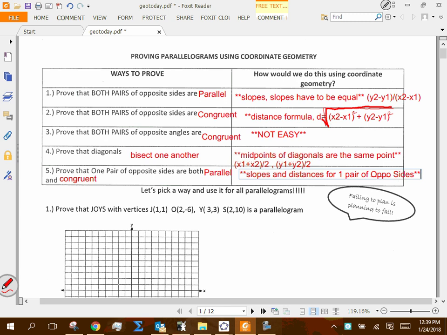I'm going to use, I like this statement number 4 here. I like to show that diagonals bisect one another. If we were to write our formulas out and think about the formulas that are the easiest to deal with, midpoints is probably the easiest one to deal with. It's the only one that deals with addition. We'd rather add and subtract, right? There's no square roots there. It's a very nice formula in comparison to the other ones.